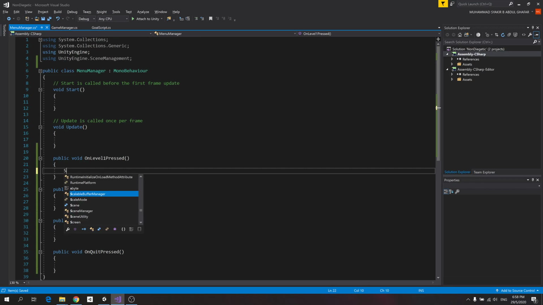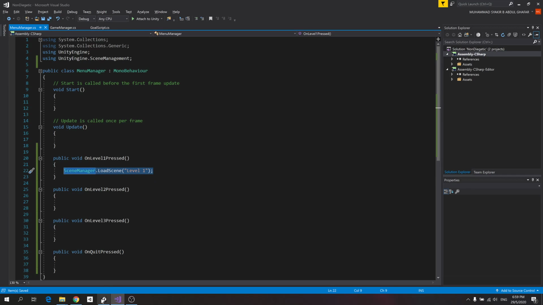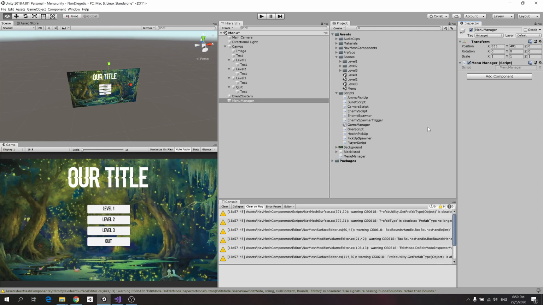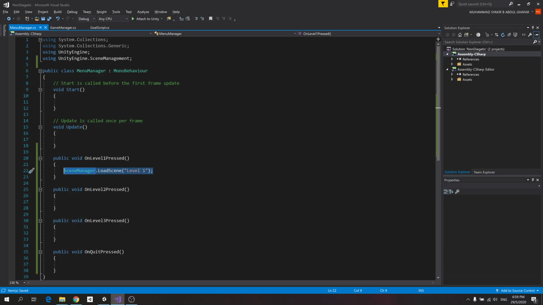Then now we can use scene manager, and inside we will put our scene name. Take note, this scene name has to be the same as the one in your scene. Notice mine doesn't have a space, so I will have to make sure I do not have a space here. Now I can do the same for level 2 and level 3.